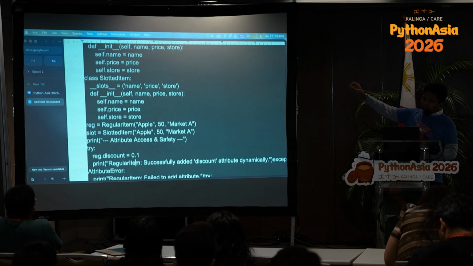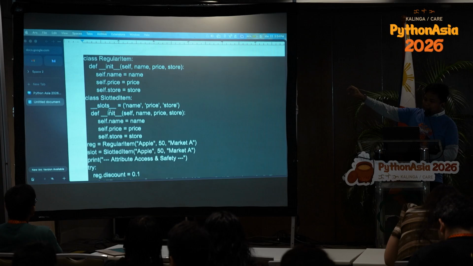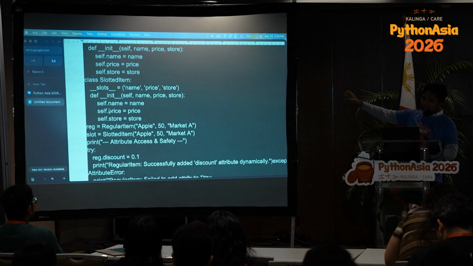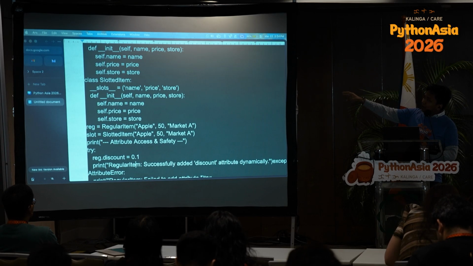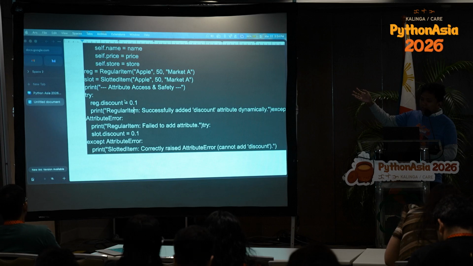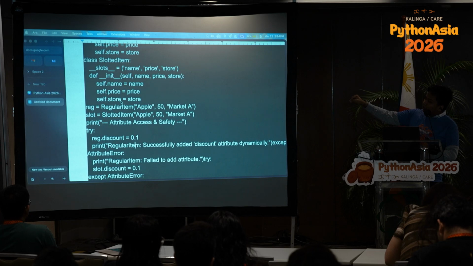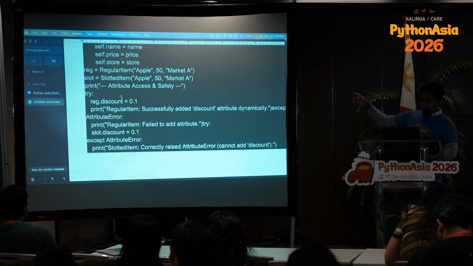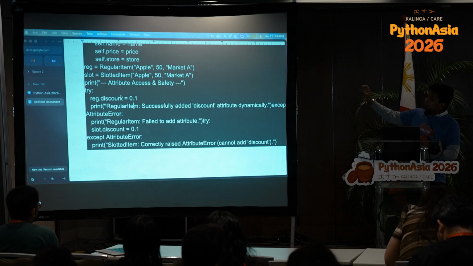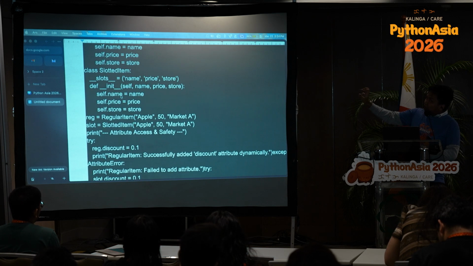For this one, we are still storing it in a dictionary, but we are also restricting the class to only these three variables. When we do this, it will create a regular object. But when we try to create another variable on the regular item, it will be successfully added because we are not restricting it to three variables only.